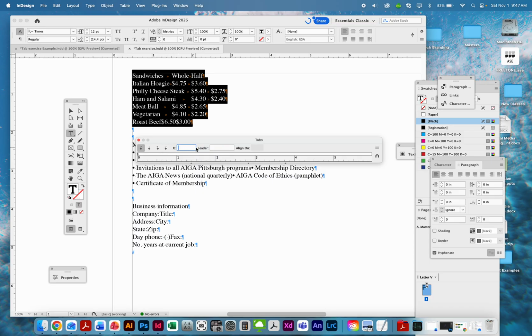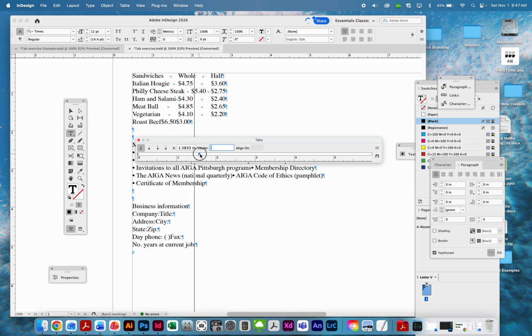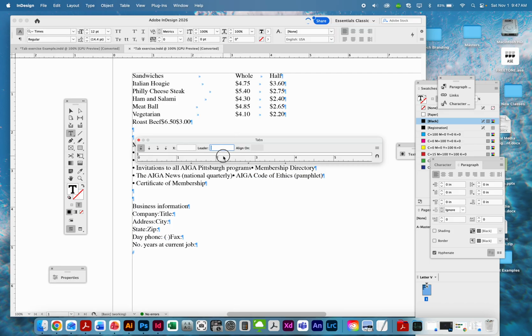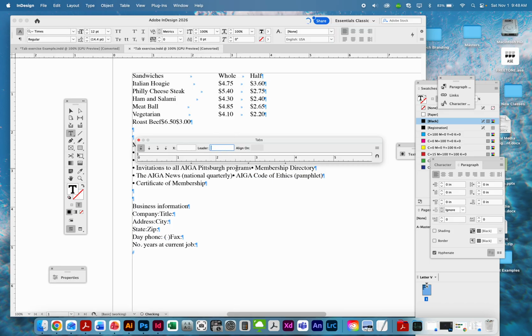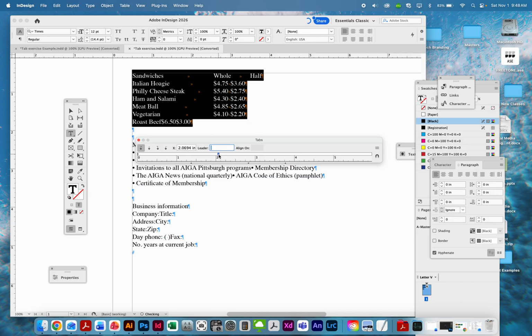And then an X coordinate. That tells you if you push in 1, and then if I move to another one, it's going to set it at this one, because it's highlighted, as a tab at 1 inch. And you can tell that's highlighted because it's blue. If I click and drag, it's going to move it all around. You can also click and drag them off to remove them.